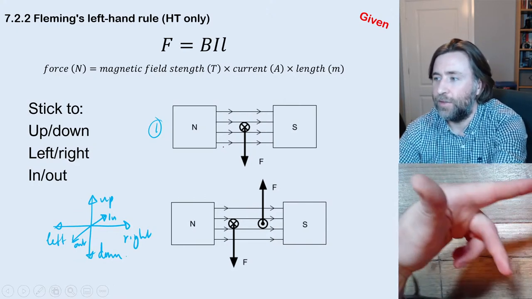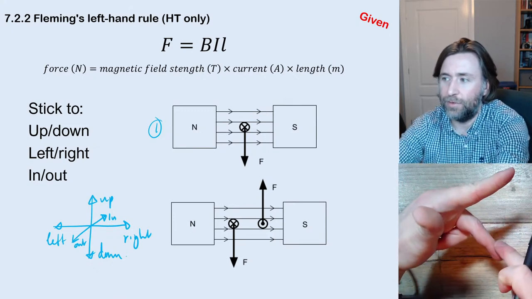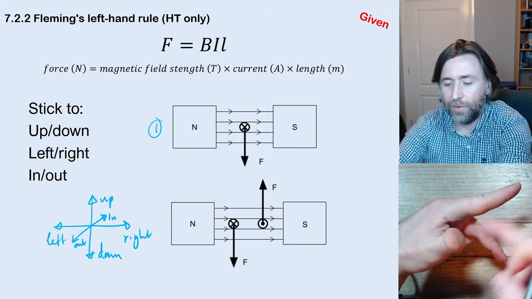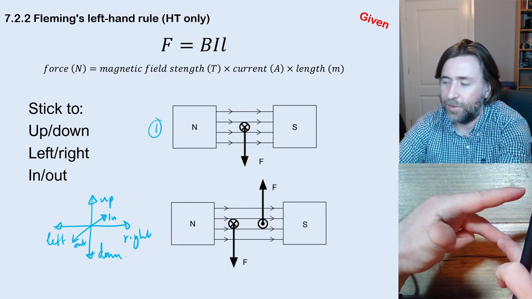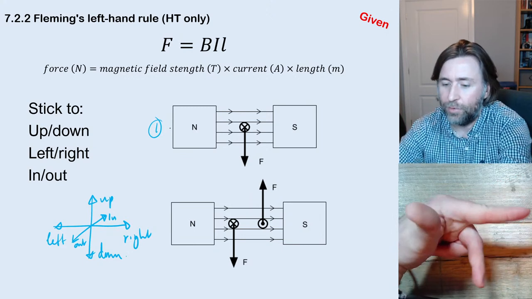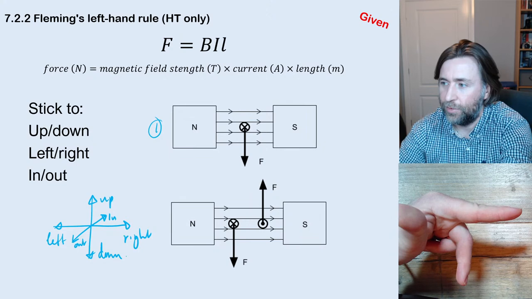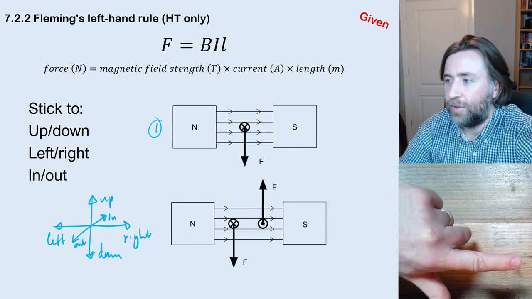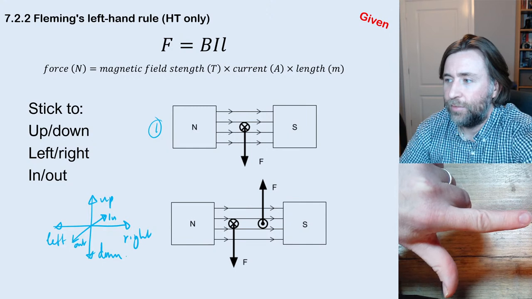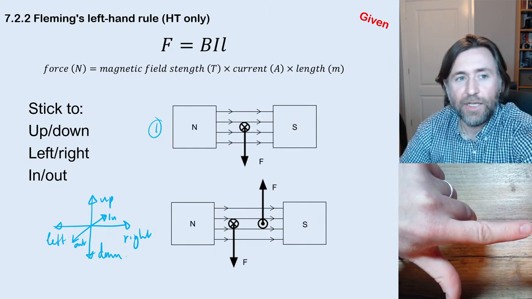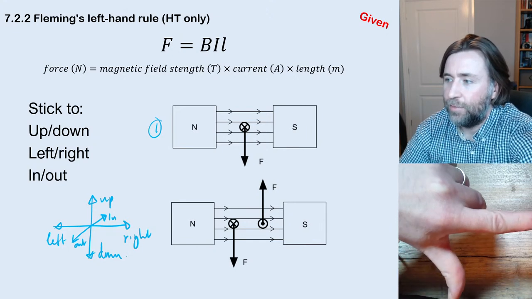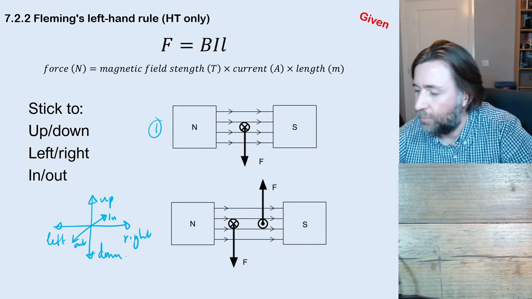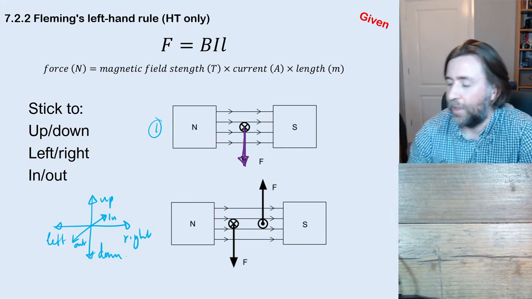Now, use your left hand here. You get your thumb, your first finger, and your second finger all orientated at right angles to each other. Your thumb represents the direction of the force, your first finger represents the direction of the field, and your second finger represents the direction of the current. So I have a field going from north to south, so I'm going to orientate this first finger in the direction of the field. And I have a current which is going into the page. Okay, so rotate, leaving the field the same way. Rotate my hand so that the current finger, the second finger, is pointing into the page. And you can see, hopefully, the thumb is pointing down the page. So the current into the page, the force is down the page. So that is the direction of the force here on that current carrying wire.